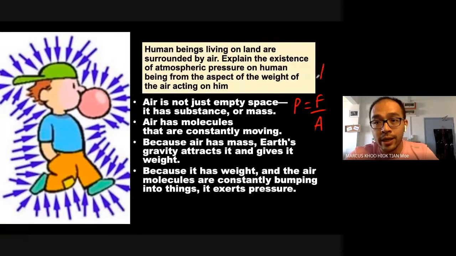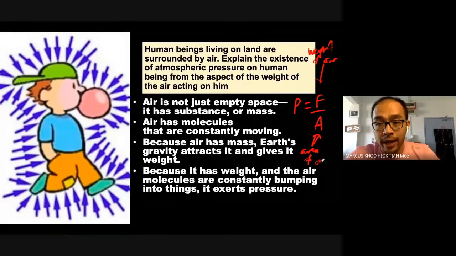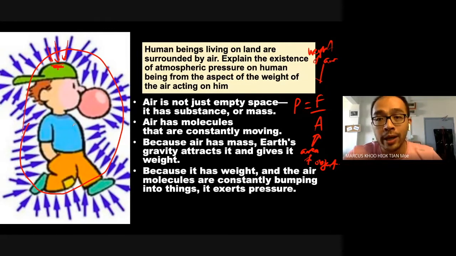The F over here is the weight of the gas, weight of air lah. Okay, and then the A is the area of the object. So if the object is, let's say this is the area, okay, and this is the weight kan. So pada tempat ini kan akan dikenakan satu tekanan. And kalau the surrounding this boy is all air, so every part of the boy ada area lah bahkan, and every part of the boy akan dikenakan satu tekanan.